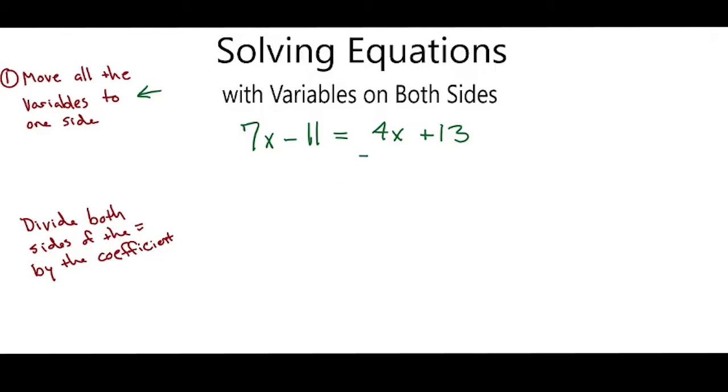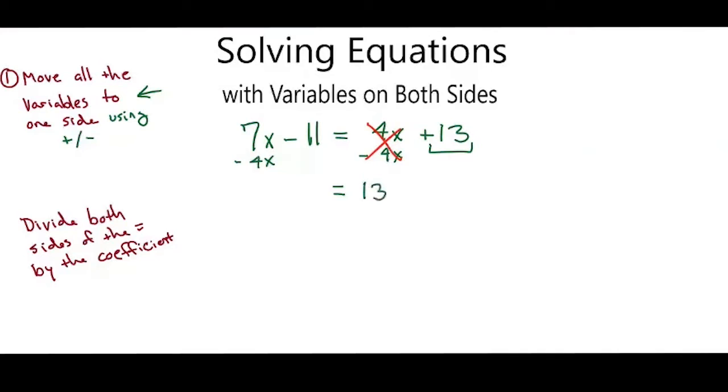So I'll subtract, so I will even add to my note here, move all variables to one side using addition or subtraction. So I'm going to subtract 4x on both sides because this is a positive 4x. So I will subtract 4x over here, and that cancels the 4x on the right side of the equation. I will bring down my equal sign, and I'm left with 13 on the right side. Notice it's plus 13, so therefore it is positive 13.